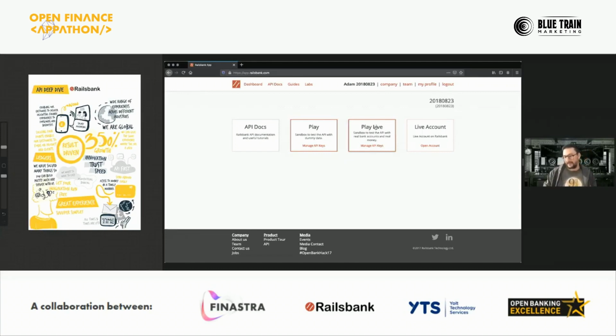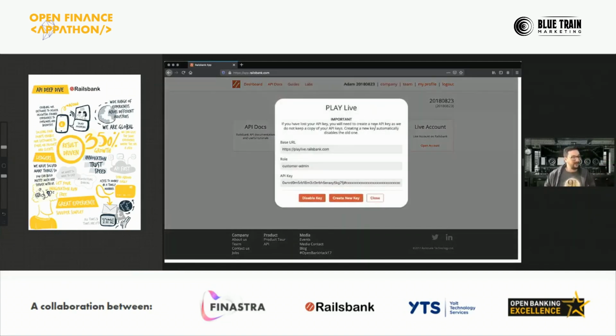So this is where it's going to get fun, because hopefully in this demo, I'm going to create a ledger for you. I'm going to demonstrate creating a ledger using Railsbank, and I'm going to use my good old phone and my internet banking to send money, and hopefully that's going to work. So we'll see how this goes.